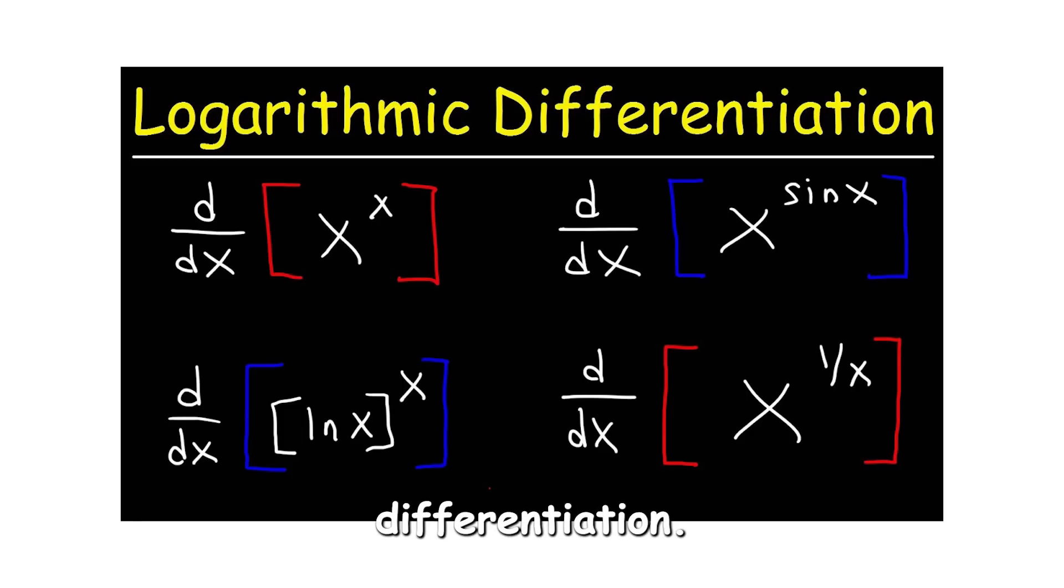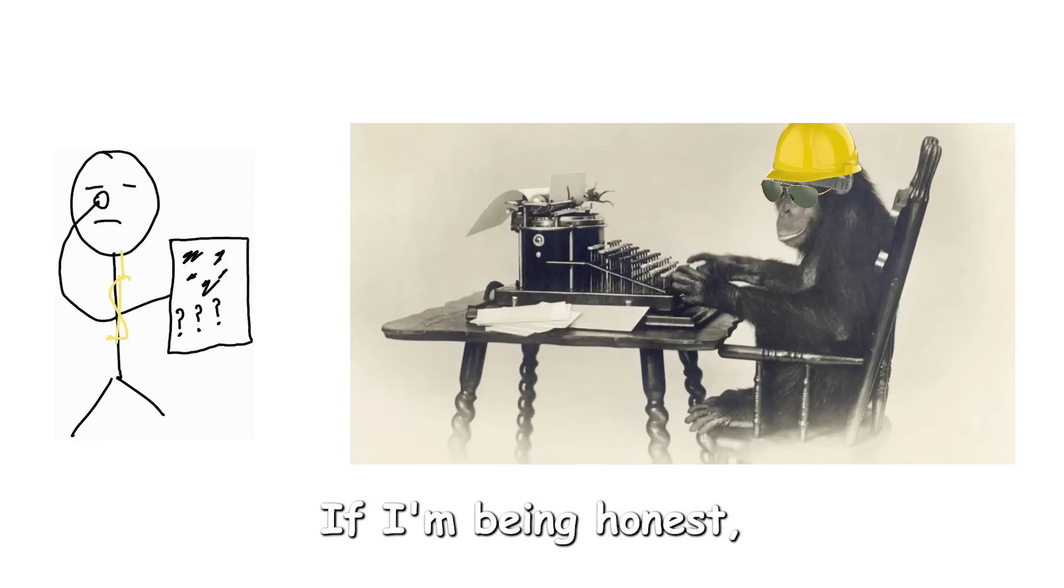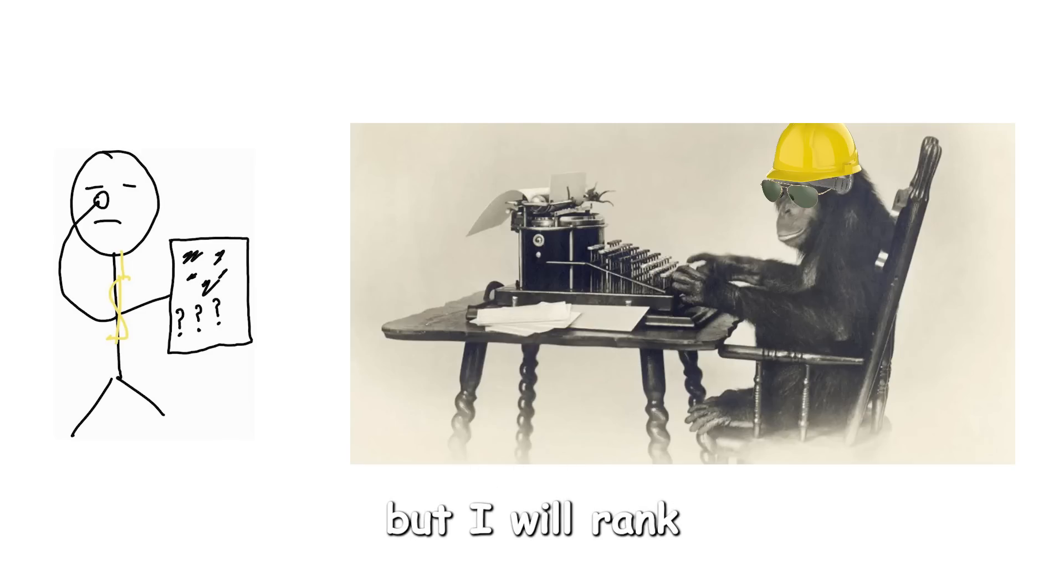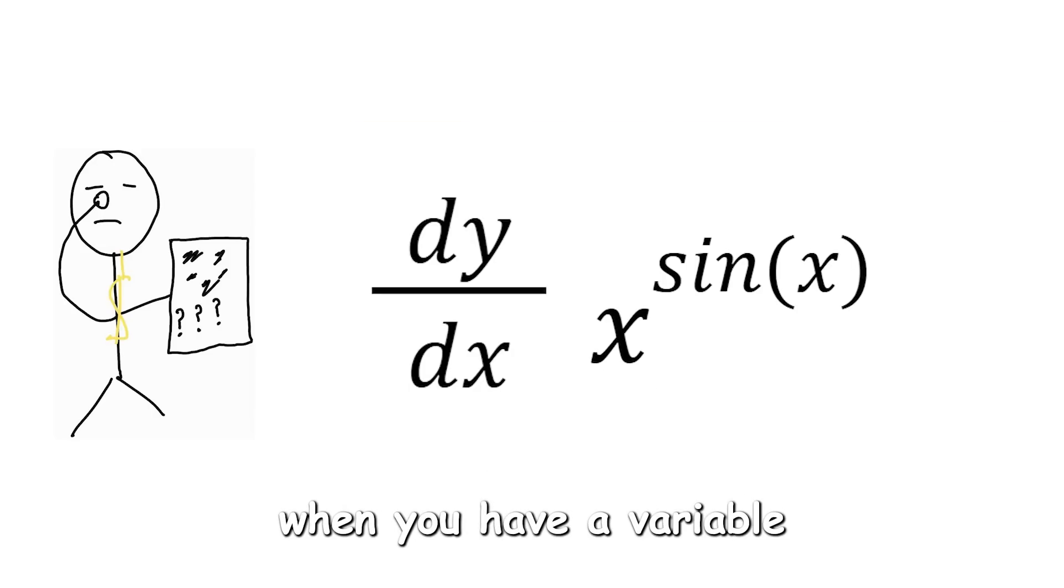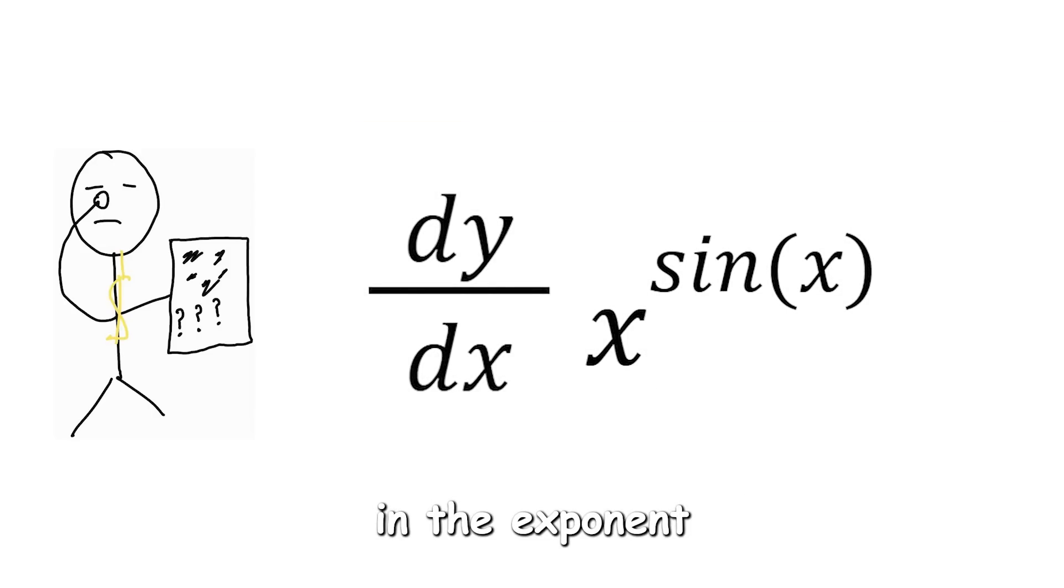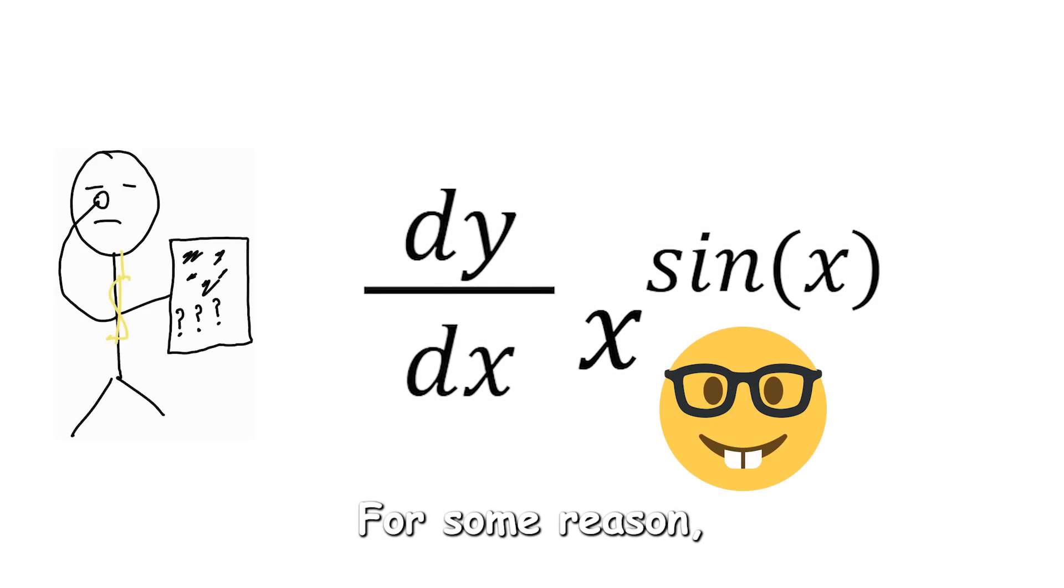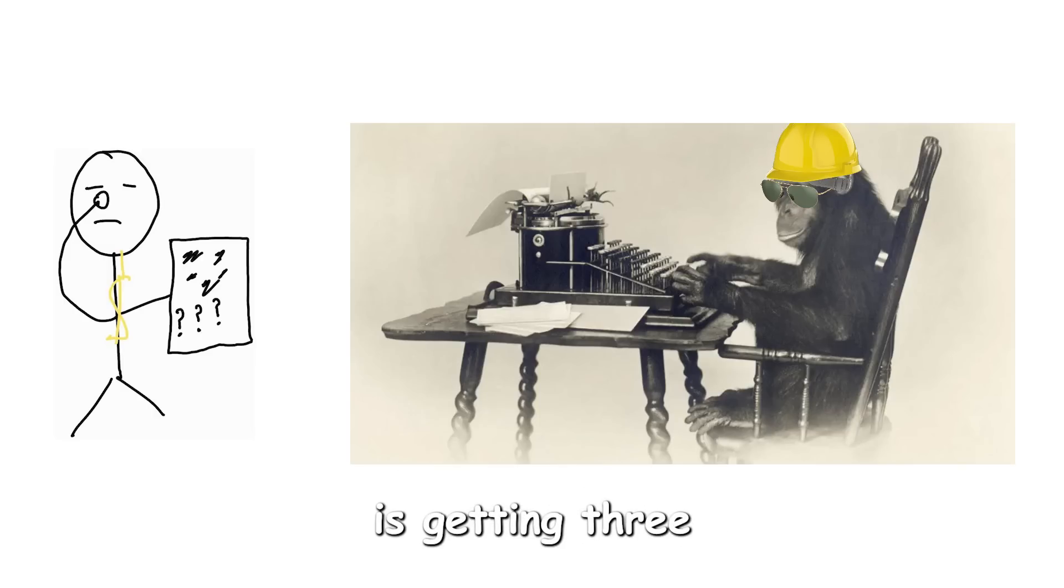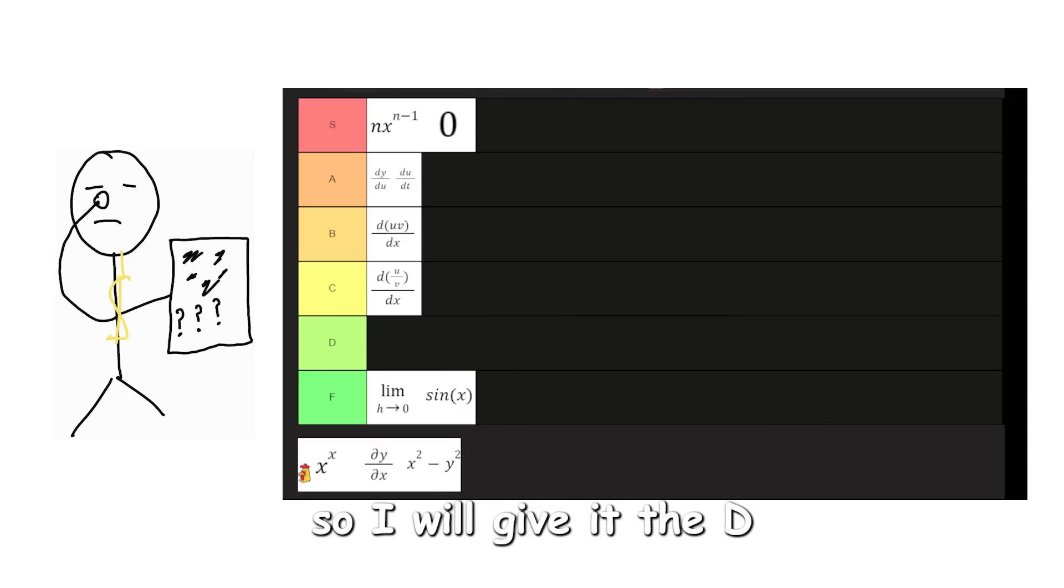Logarithmic differentiation. If I'm being honest, I slept through these lectures, then just scribbled some stuff down on the exam, but I will rank it based on what I remember from the first 10 minutes and the last 10 minutes of each lecture. Logarithmic differentiation is when you have a variable in the exponent and you still want to take the derivative for some reason. You log both sides of the equation so you can bring down the exponent. All I remember is getting 3 out of 9 on that question on the exam, so I will give it the D tier.